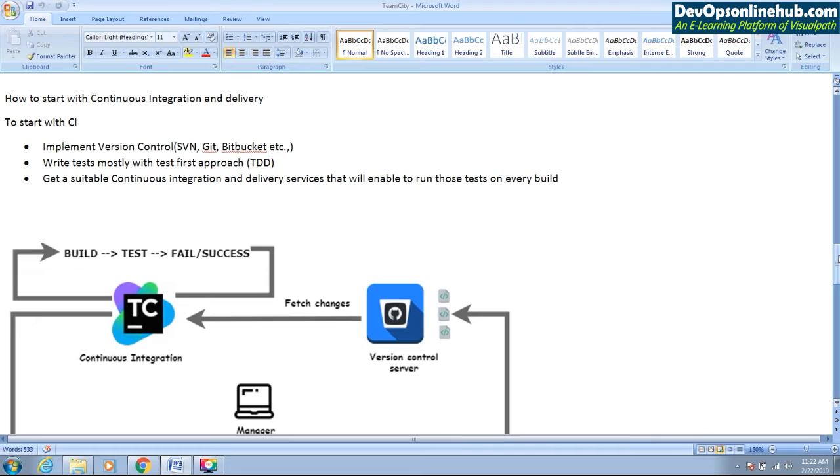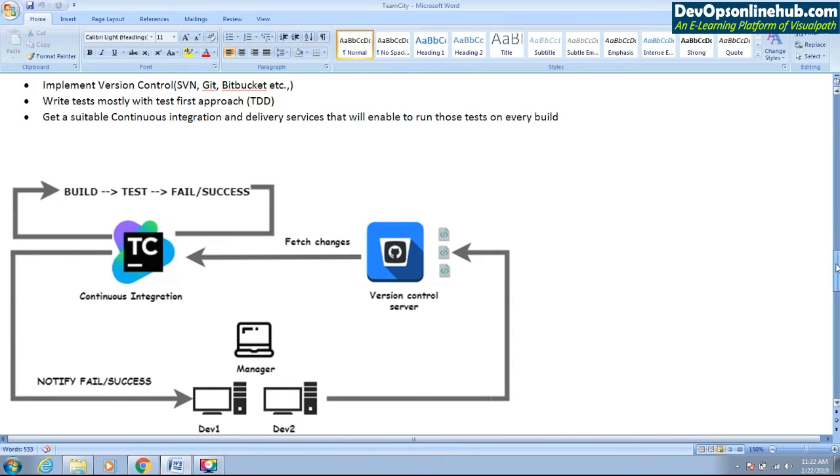There are many version control tools available in the market. In our case, we use Git as our version control tool. Once the version control tool is available, any developer who makes code changes can check the code in to it.